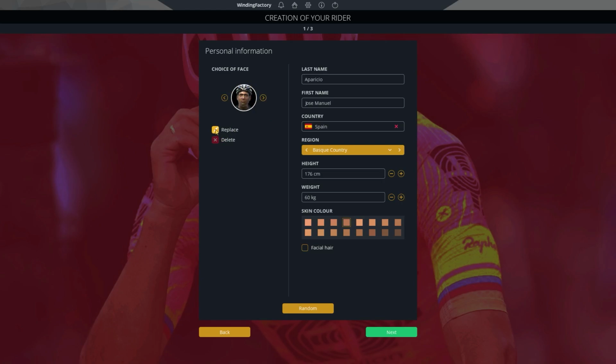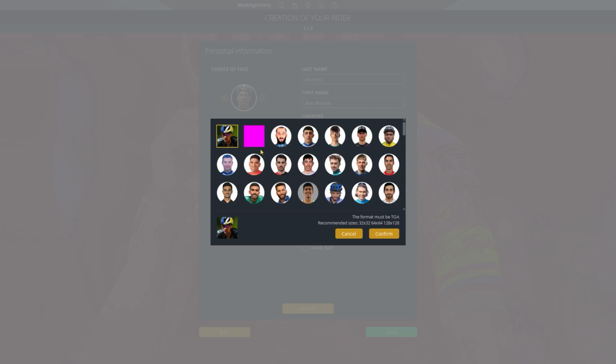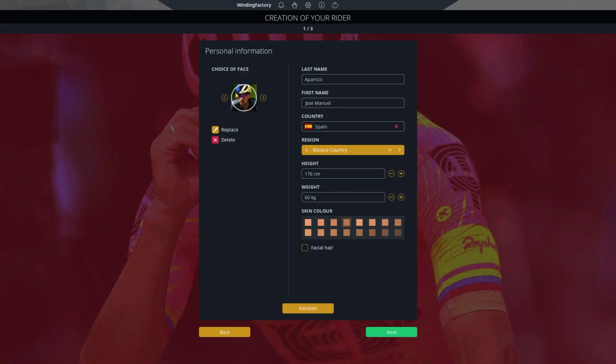We need to replace that. So click on replace. And quite simply now you can see that that original file, which would normally be here with that other rider's random face, has now been replaced by our custom Primoz Roglic photo. So we're going to click on confirm, and you can see that's there.